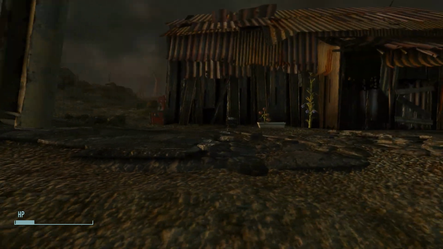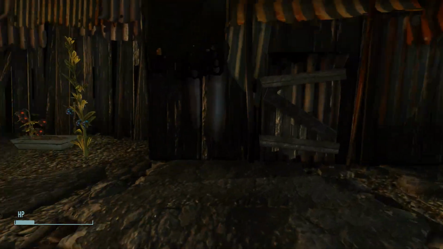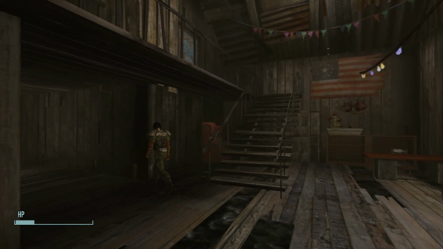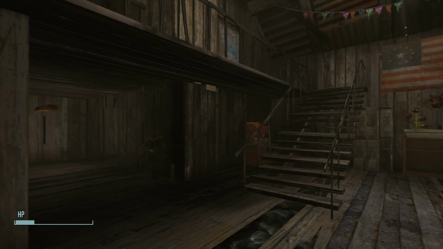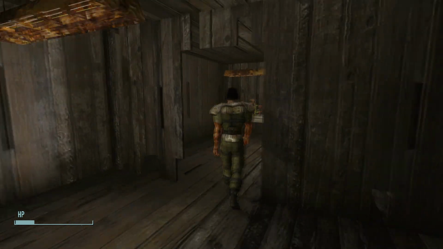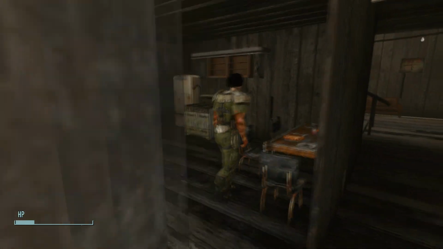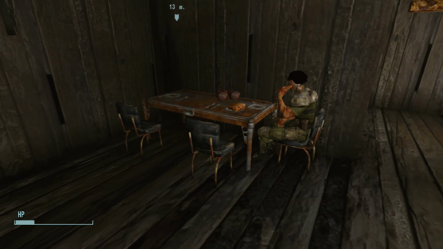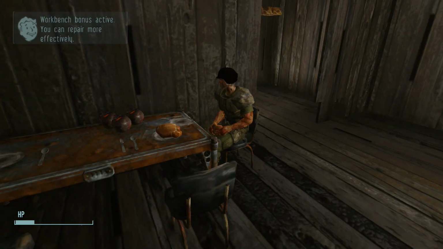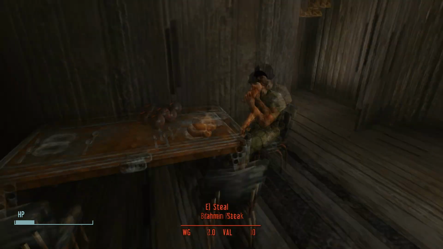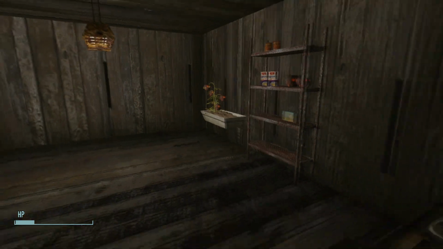All right, so here we are, back outside. Here's our house. We're gonna go inside. Well, it's actually Rodney's house. But as you can see, the place is nav meshed, and he's able to walk around. I don't know what he just grabbed. He must have grabbed one of those Brahmin steaks off the table. Yeah, now he's sitting down to eat it. So yeah. That's pretty much it.